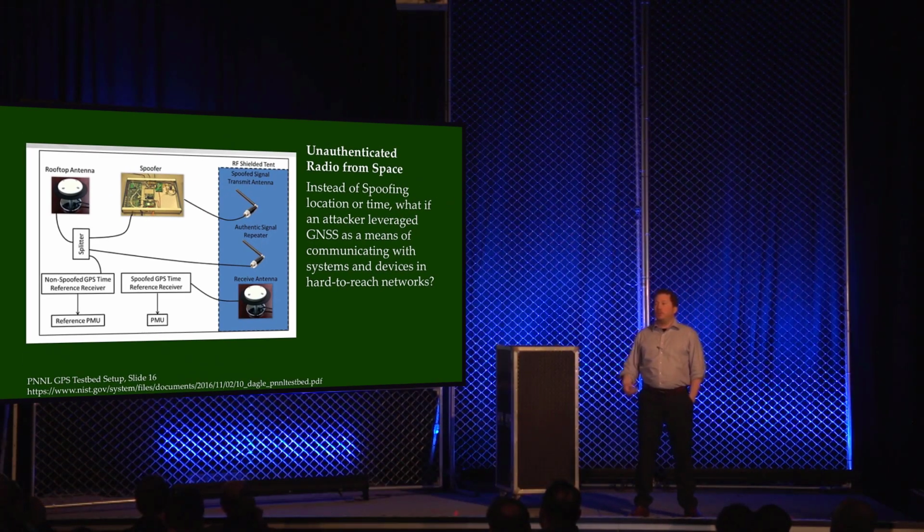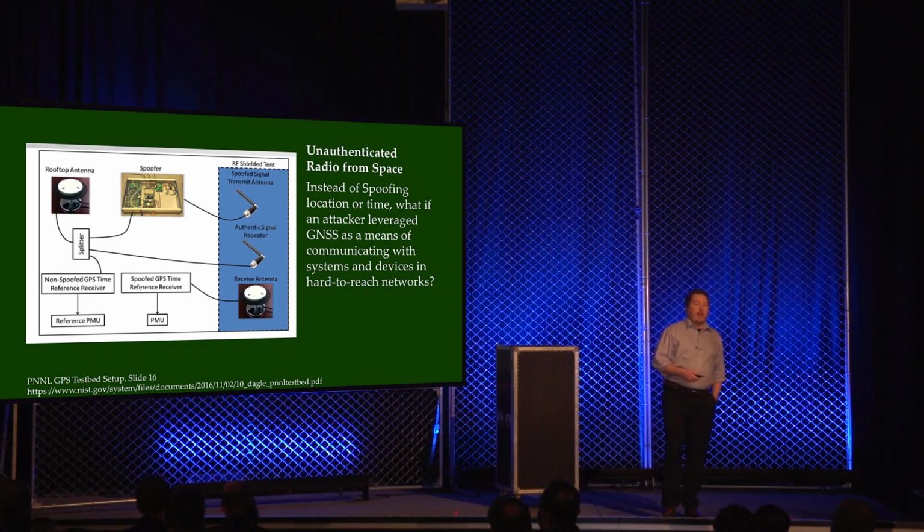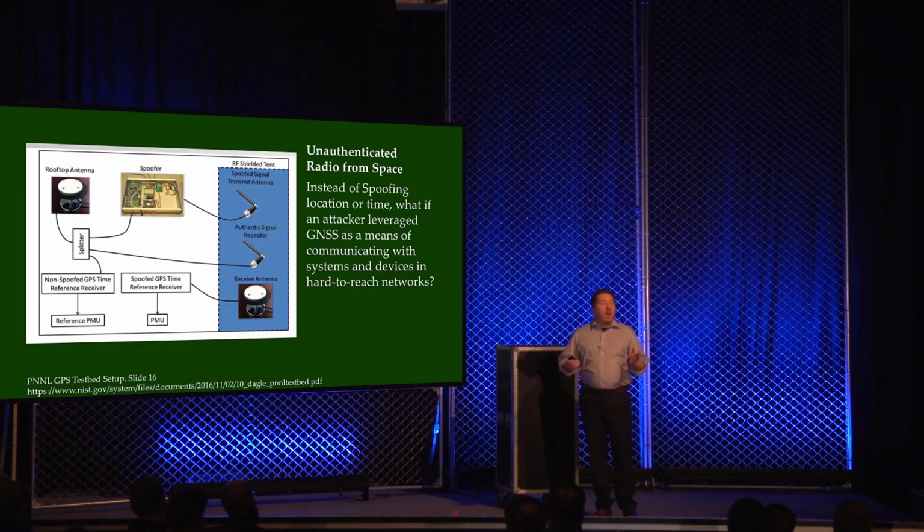So the idea is that you use the same stuff that we have in the public in order to build up a control channel so that you can actually work on something, through some supply chain security hack or malicious firmware, or maybe the device itself got owned in a previous attempt and you didn't catch that it was there. But the idea is that it provides signaling for something that's already resident on the network. Because, like we figured this out with diodes, you don't need bidirectional communication in order to get data from point A to point B. You just need to be able to have one way, and one way is good enough.